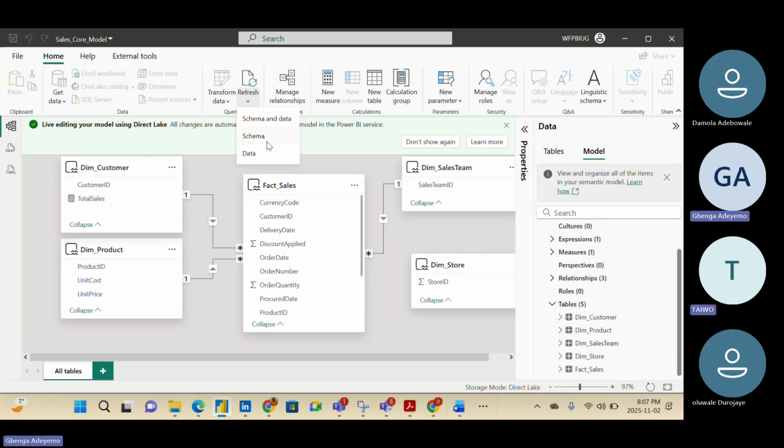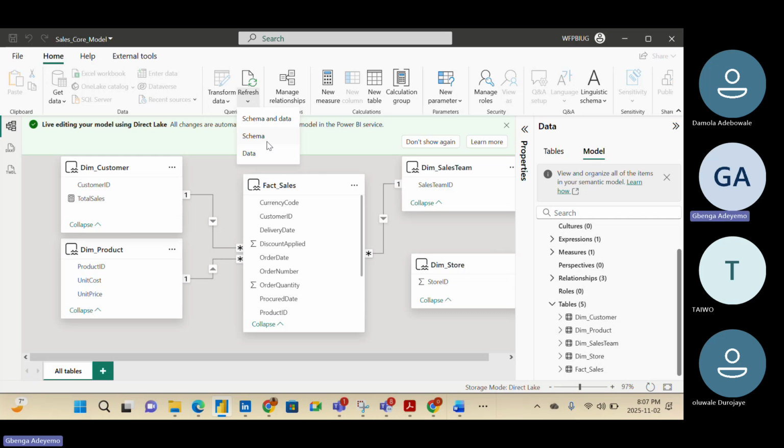It's when the table structure changes, not when additional rows are added to the table. And once the table structure changes, it means we have columns that have been renamed. Maybe they were calling it customer underscore ID before, and it's now customer ID, not customer underscore ID. Or we have new columns. Or some of our columns' data types have changed.